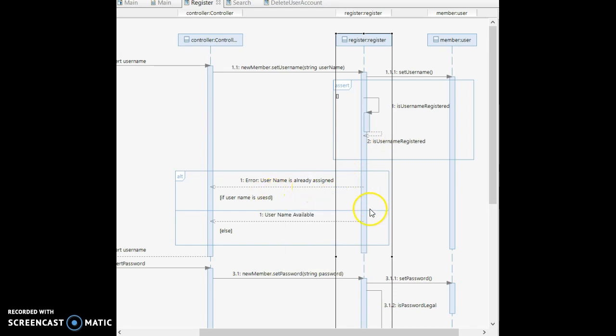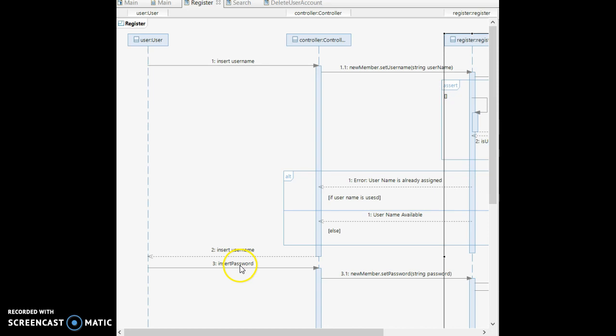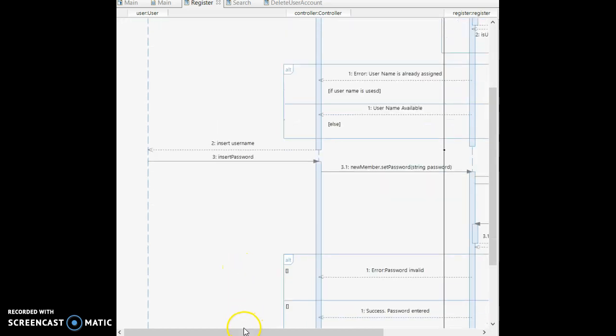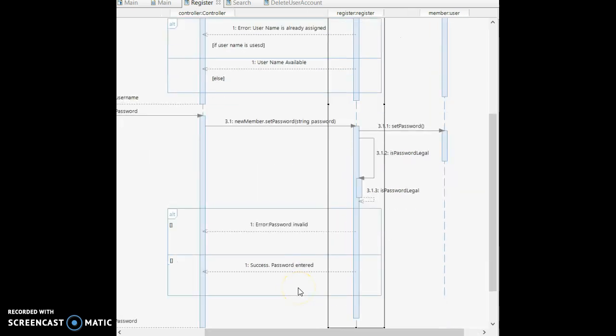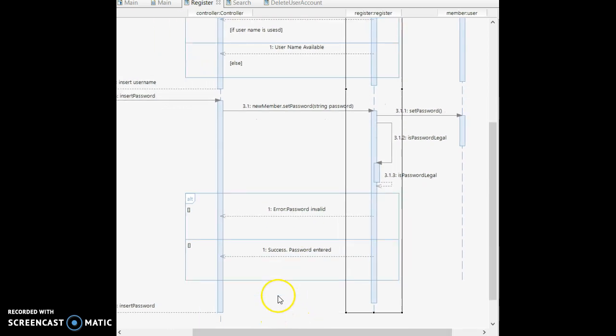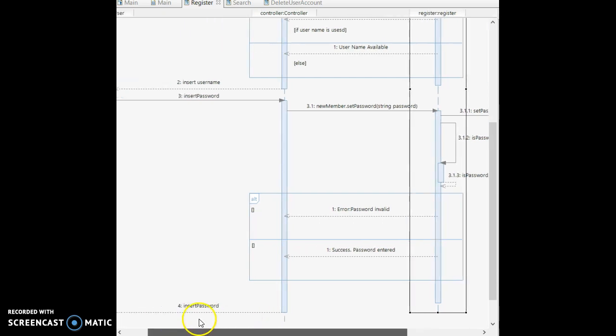If the username does not exist, it will be accepted, and the user will then be prompted to insert a password. A similar check will be done here, in that it will be checked against business logic within the system, such as if it's long enough, if it contains appropriate character types, etc. If not, it will be rejected. If so, it will be accepted, and the user will be told that their registration has been successful.